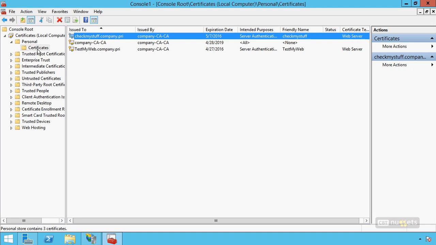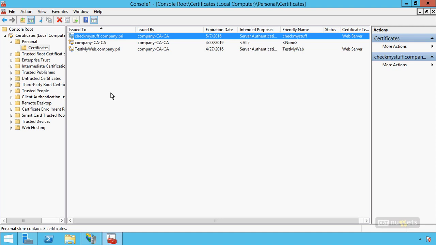Anything that has to do with services, anything that has to do with this server fulfilling a function, you're generally going to find it in the local computer store here under personal and certificates. If it's a user certificate, if it's something that verifies you, if it authenticates you as a human being, then you'll probably find it in the personal store, although there are going to be a variety of exceptions to this rule. Again, follow the recipe of the vendor, and that will get you the certificates that you require.